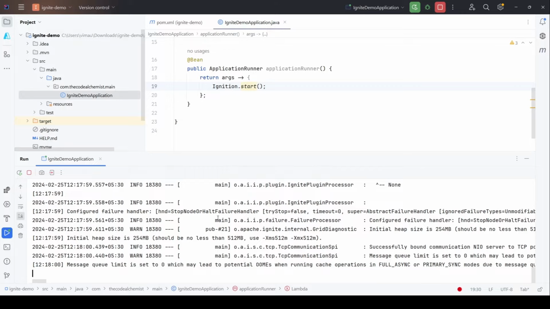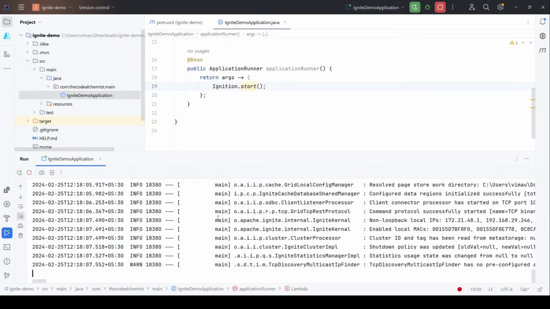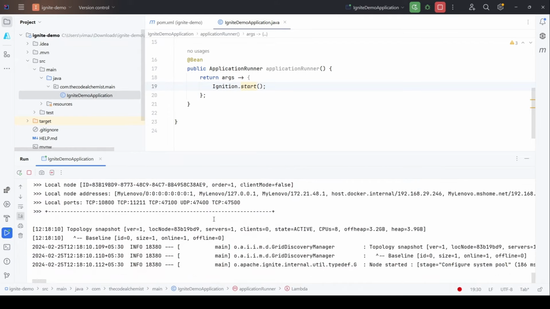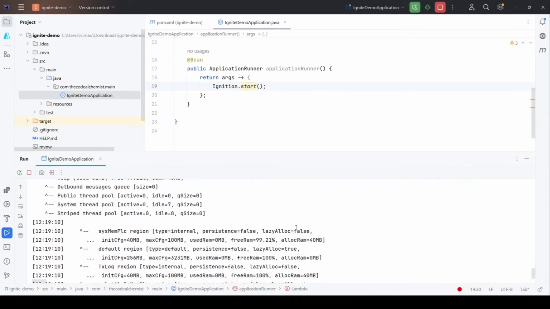And here you can see while the application is coming up, the Ignite process is also getting started. So we see all these things related to Ignite. And notice the log message which says node started. So as we started the application, it also started a new node of Ignite. And notice the topology snapshot which says version 1, local node, the address or the ID of the local node, and there is one server. By default, the nodes are started in server mode. So there is one server node and the status is active.